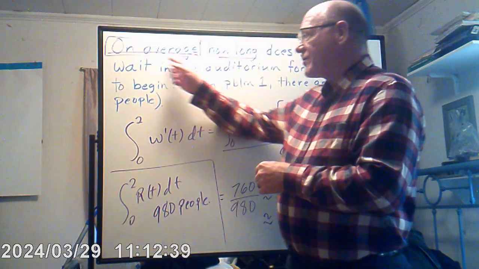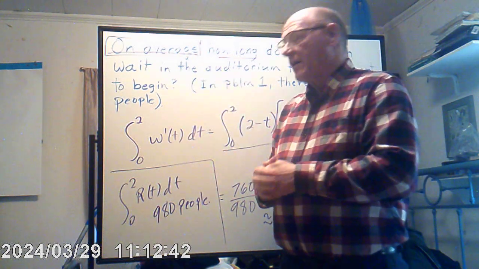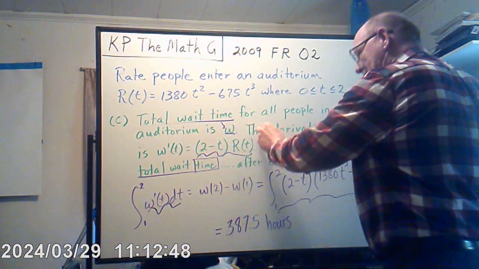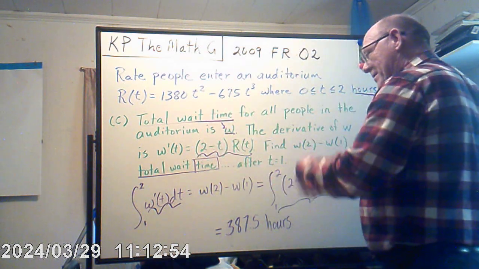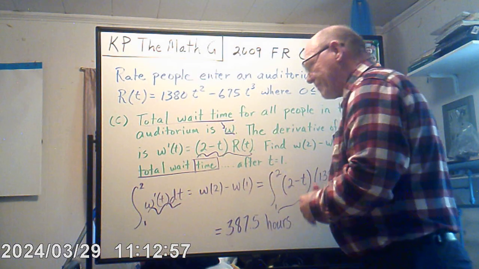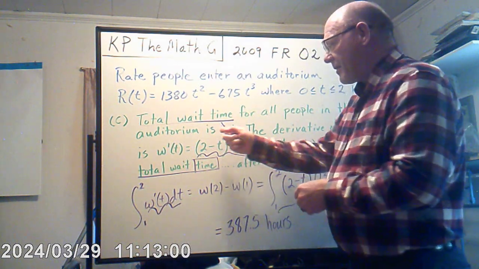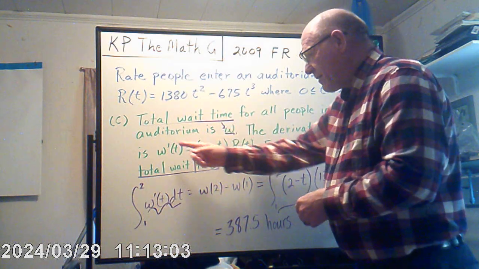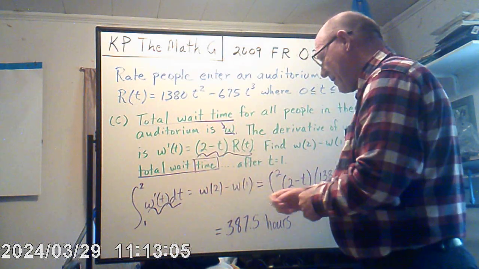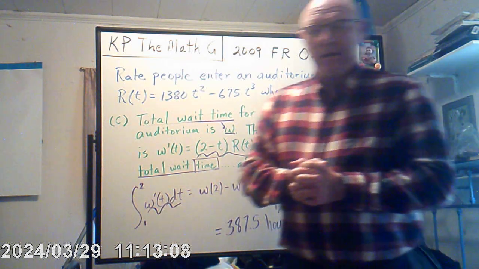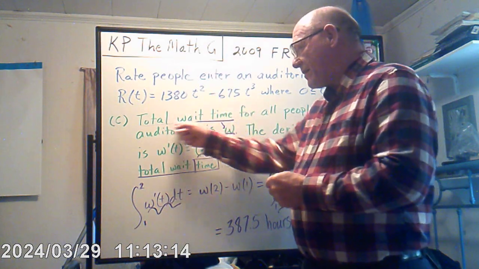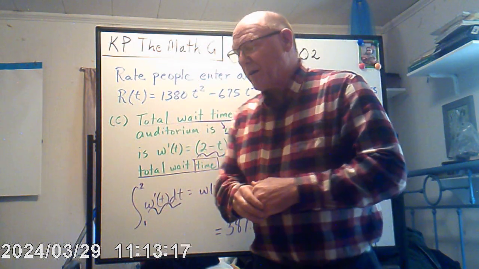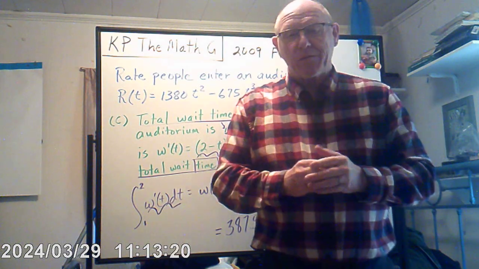Understanding the phraseology here, even from the last problem, understanding what total wait time is. Well, this is the derivative. This is a rate right here, the rate of the wait time. But that rate now becomes the total right here. So anyway, just start looking at things like that. That's what you're looking for here, and average, like we just showed a while ago.